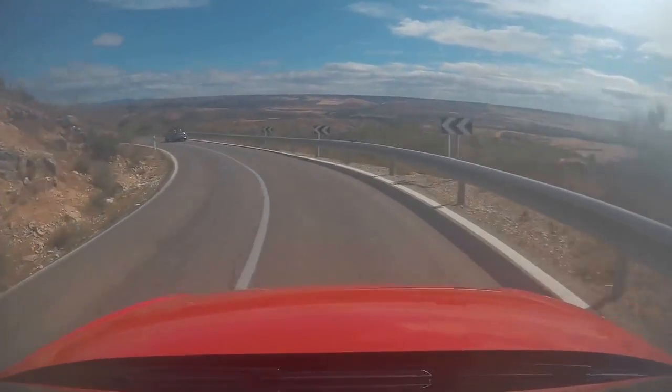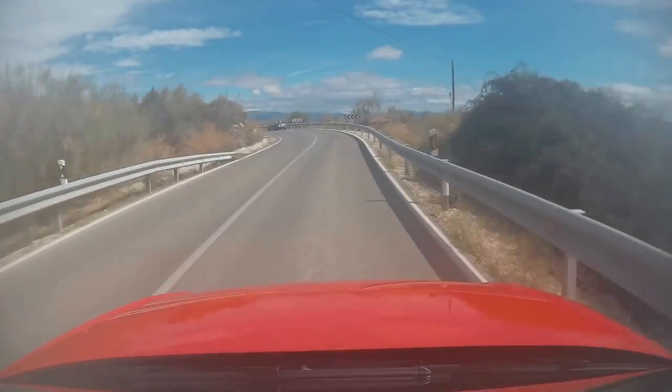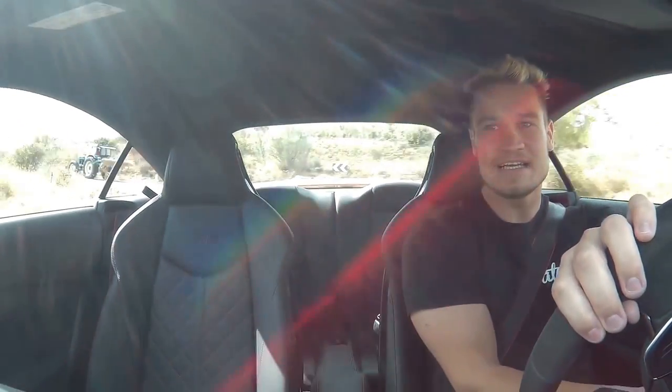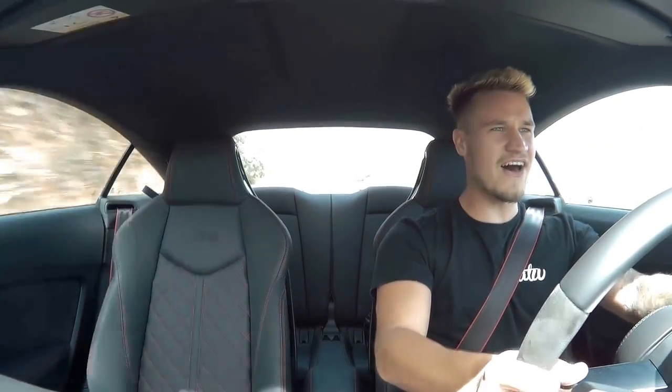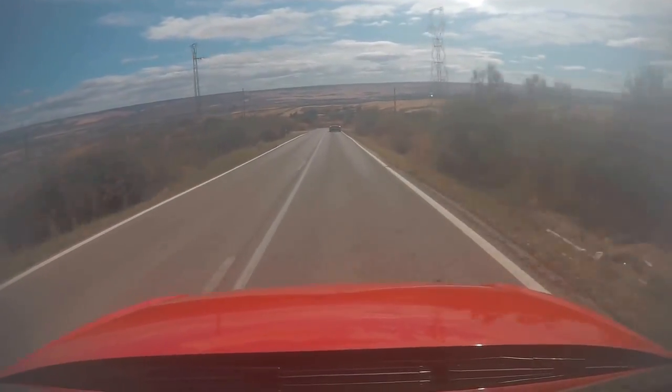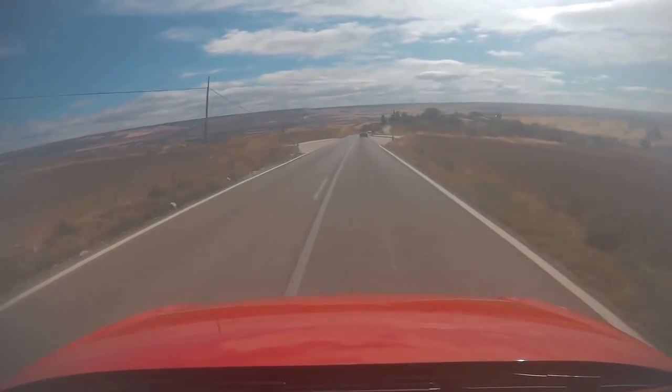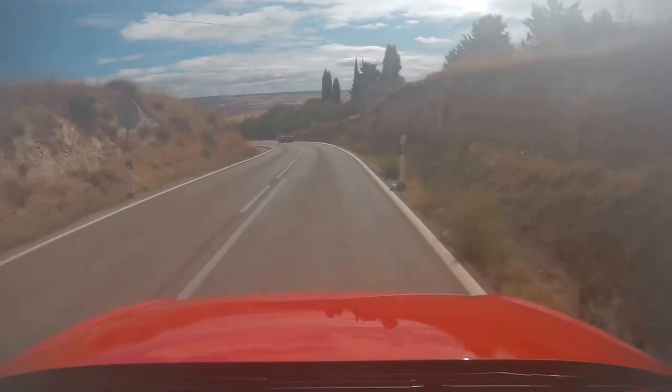Wow! Look at the view as well! There's just power everywhere on the rev range, even right from the word go! So this is the part of the video where I absolutely love — when we find places in the middle of nowhere and try to get some really cool tracking shots, flybys. Basically I go back to my roots of London and try to get the best accelerations, the best noises, the best angles, and again try to produce the best video.